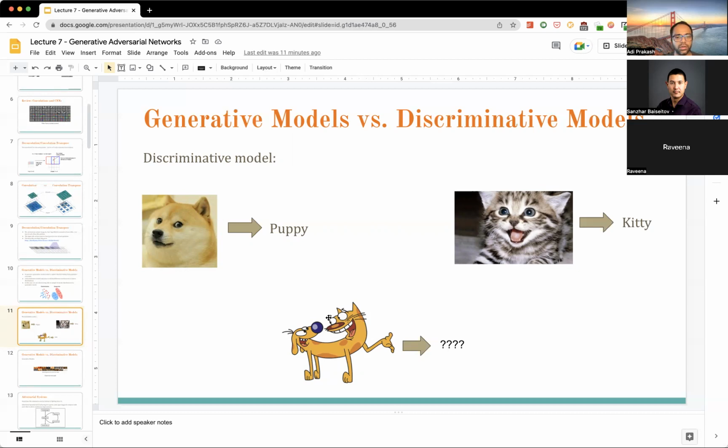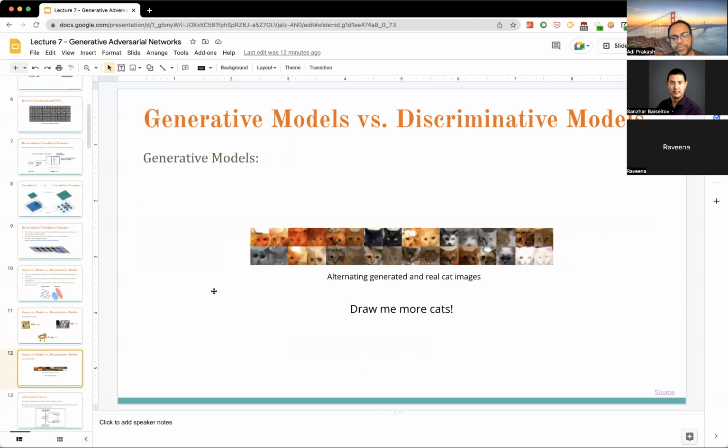A generative model could tell you that it is a mixture of two different distributions, and it can also tell you the proportion, right? So you can do a lot more with a generative model. In fact, you can do things like, you can of course sample a new data point.